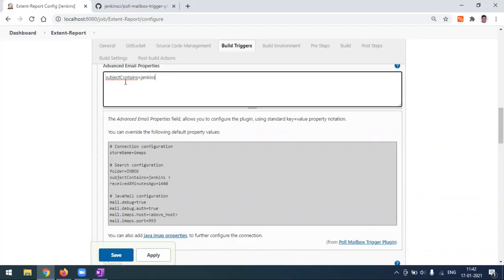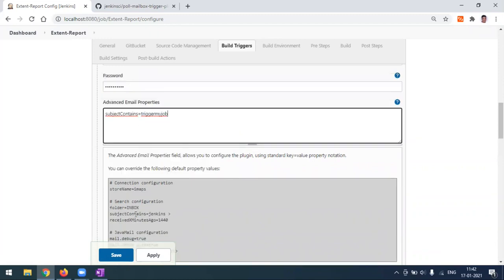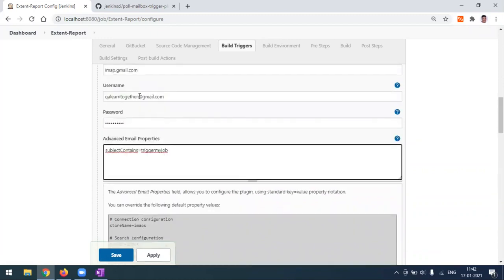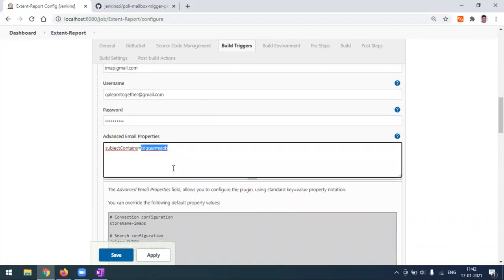For this case, I will simply give 'trigger my job'. This is the subject I'm passing through the email. Whatever email you send to this Gmail account, you have to say this is my subject: 'trigger my job'.